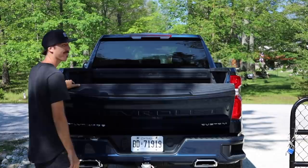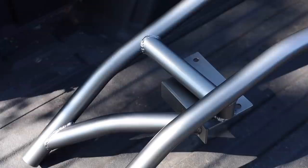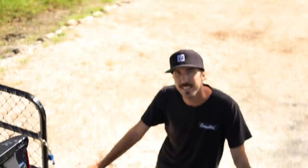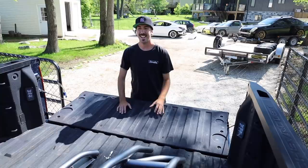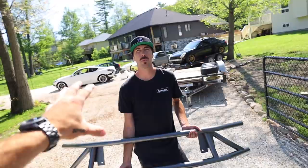We finally get to show them some goodies. These things look so good. Big thanks to our boy John — he reached out through the comments and we got these powder coated without doing any prep; we literally just brought them to him raw. Right after Robbie fouled them up, he color-matched Robbie's wheels and everything — it's bang on. Almost all you guys were commenting saying you wanted us to color-match to the purple inside the car, and John reached out because he had a purple that matched perfectly. But purple is just a little too 'look at me' — it might have been a little flashy for what we're trying to do.